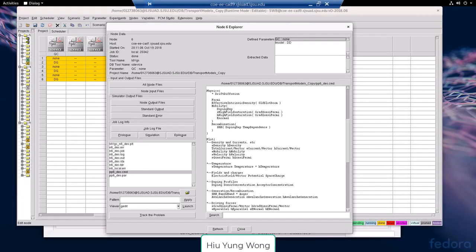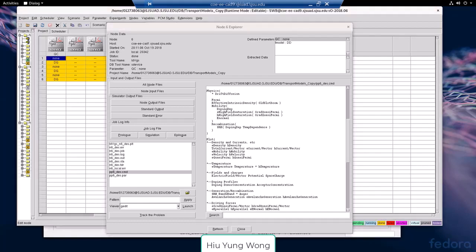Now, when I go down, I see another section called physics. Now this is a simulator, so you need to tell it what kind of physics to turn on. You can turn on Fermi-Dirac statistics, band gap narrowing, high field saturation, recombination. These are the physics you need to learn, but they are too much. So at the beginning, you just copy the template and play with it. And then you have a plot section. This has no effect on the simulation. It's just to tell what kind of data you want to save at the end of the simulation.